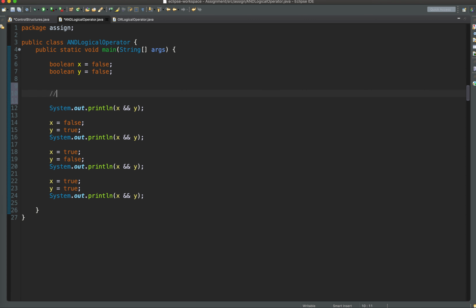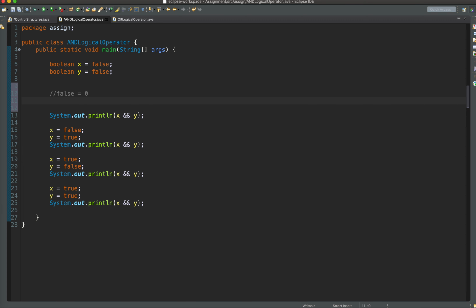I'm going to have a comment here that when you say false, it means 0, and when you say true, it means 1, in programming.